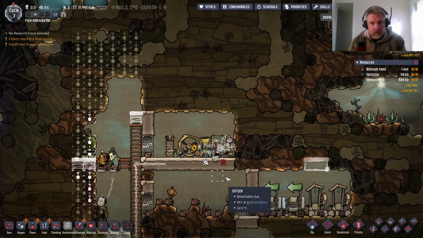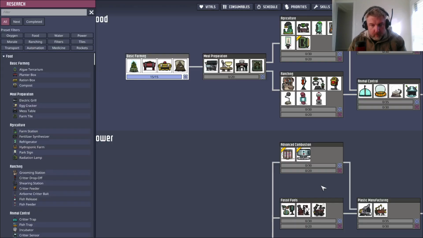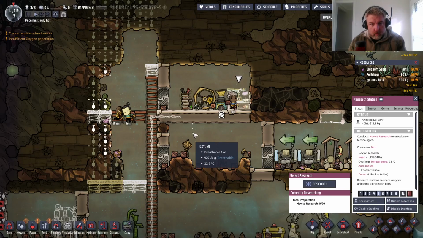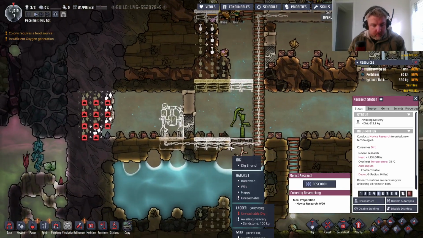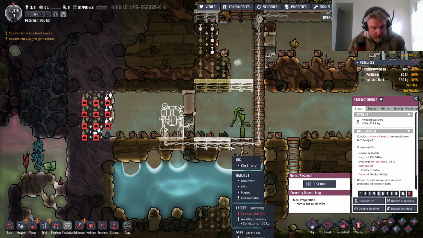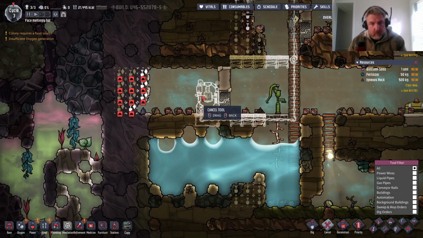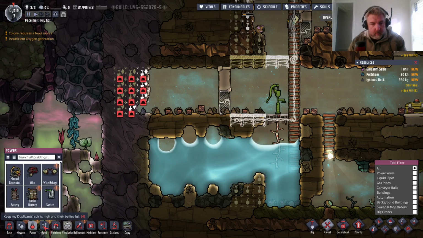Temperature research. Okay. Now we can do meal prep. And basically new regulation meal prep. More research that we don't. Oh, and then the other thing that, oh crap, that was our cancel. This is our farm, I forgot.